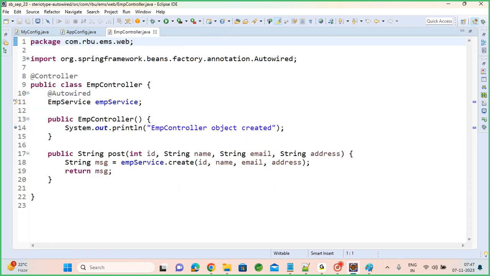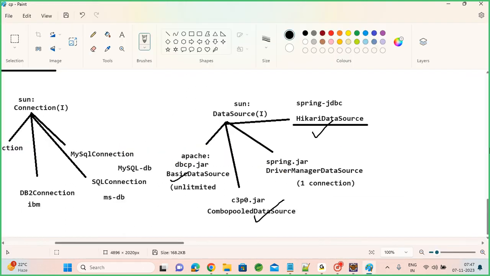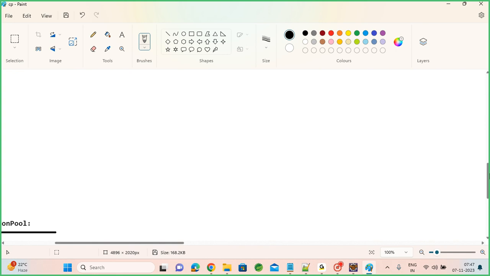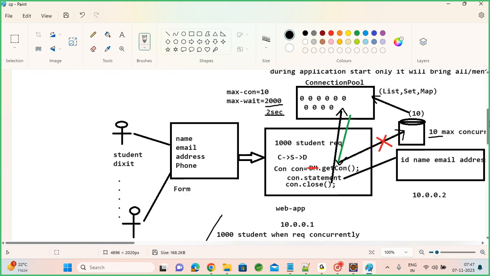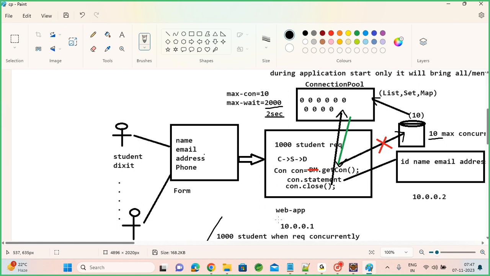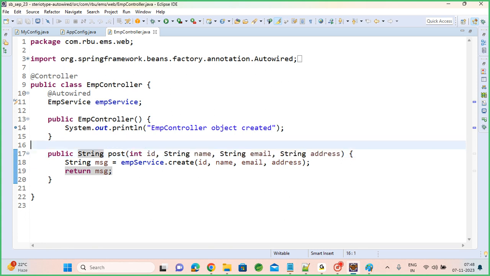I have a controller here. The controller post method is getting data. Consider the scenario which we have discussed so far. Students are doing registration from their front end, submitting name, email address, and phone number. I'm taking the data here into the post method. Consider this is your backend service. Your post method is receiving data. Consider 1000 students are requesting here.